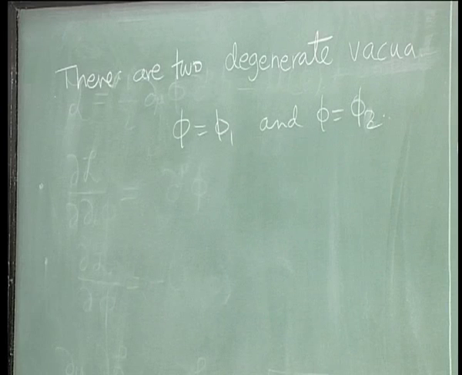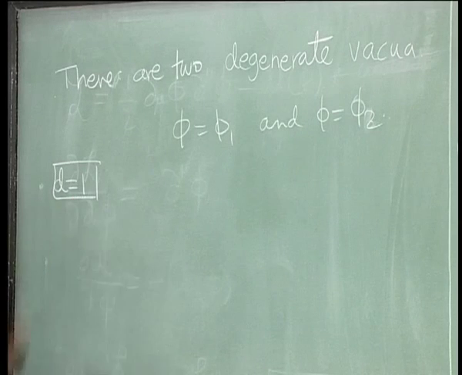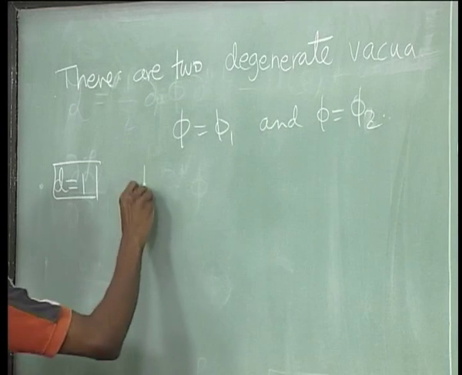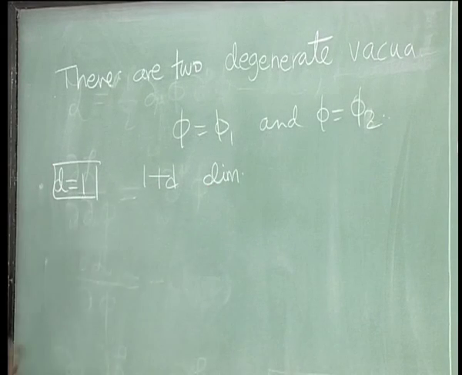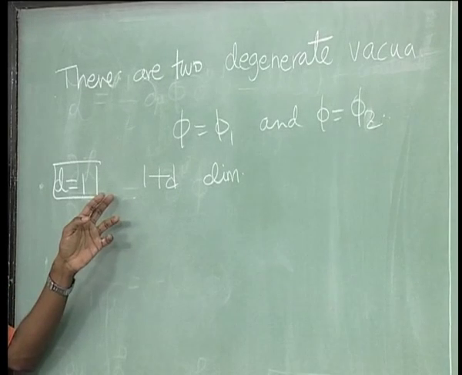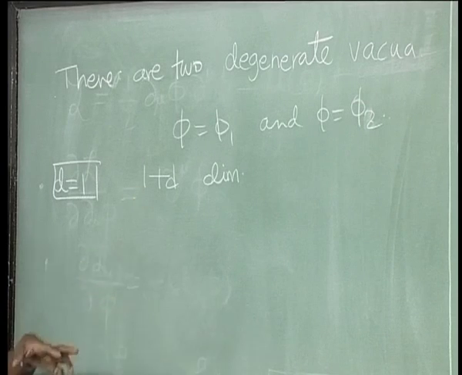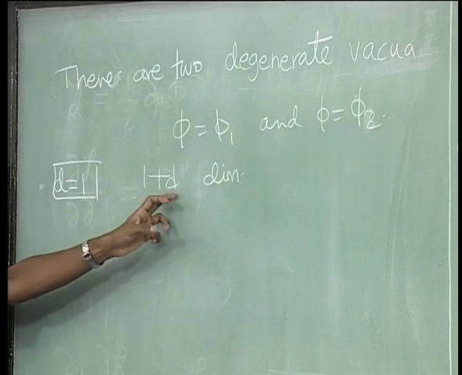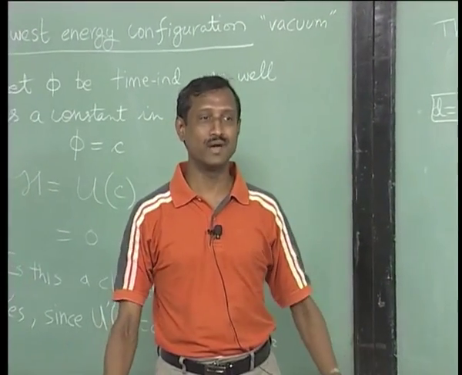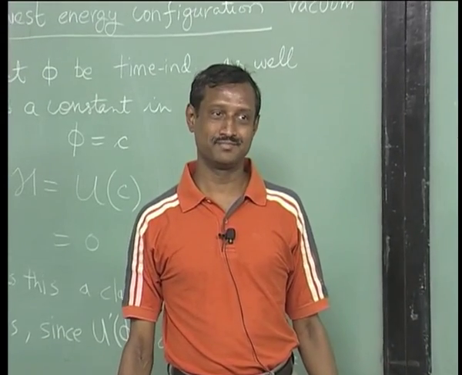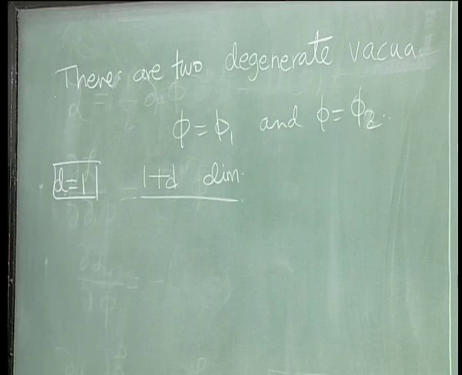So now let's stick to spatial dimension being 1. So we are in 1 plus 1 dimension. Another notation: I will write 1 plus d dimension for pointing out that there is one time like and d space like. Usually this is what people do. This also reminds you that there is a signature in the metric, that this is plus and this is all minus. But if you are talking of Euclidean space, I would just say d plus 1 dimension, then there is no signature. Okay. So, we will choose d to be 1. So, we are in 1 plus 1 dimension.